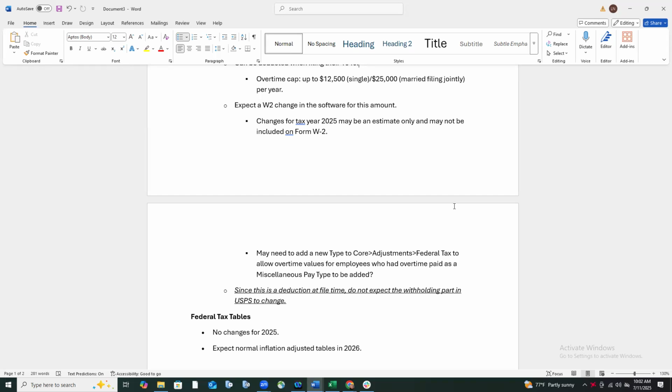So those are just some things we're going to have to look at to help employees report that or be able to deduct that on their taxes.